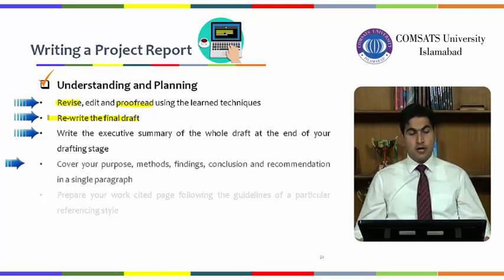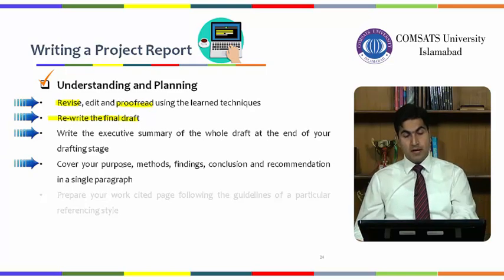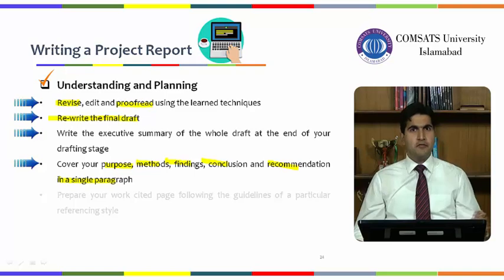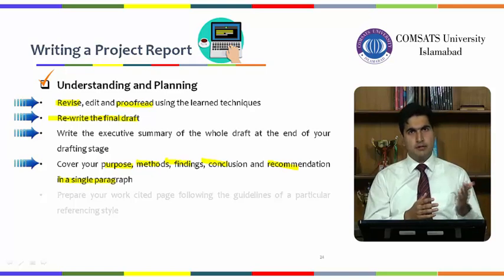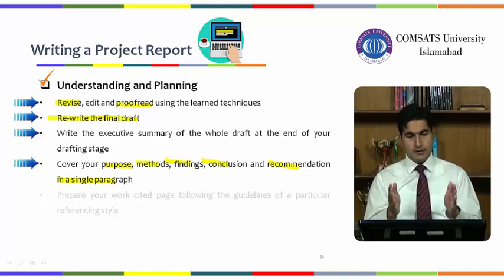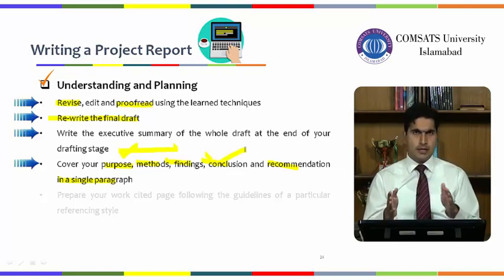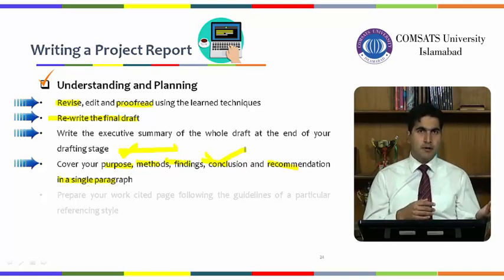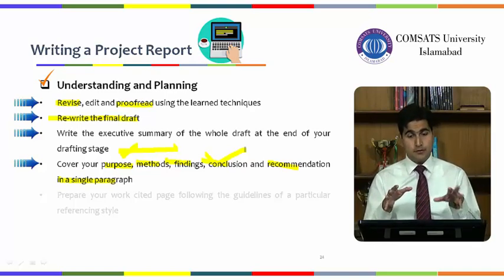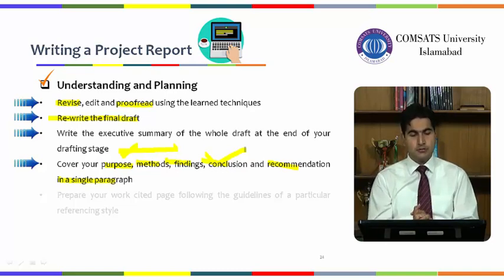Within this executive summary, you have to cover your purpose, methods, findings, conclusion, and recommendation in a single paragraph. So you have to be very careful. You know the structuring of a paragraph: thesis statement, topic sentence, supporting details, conclusion. So keep all that in view within a single paragraph. Now this paragraph will be a bit more tricky. I gave you this difference from a common paragraph because this one is more tricky as it demands you to write a purpose, method, finding, conclusion, recommendation. So be careful while writing each and every component.